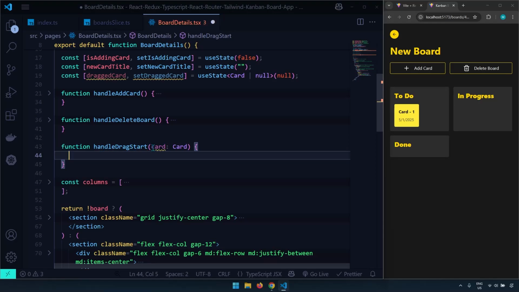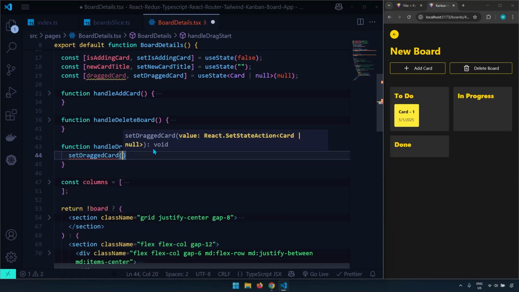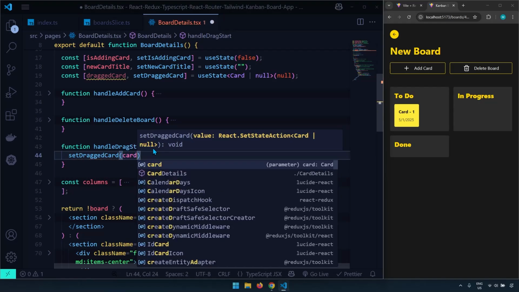All right. Now, what is the job of this? The job of this is to trigger that state hook for us. So we have this setDraggedCard, and the way this function works is it's going to accept one of two types: either a null type or a card type. Initially it's null, but when we say handleDragStart, it means now it's not null anymore. It is going to change the value of the state variable from null to card right there.